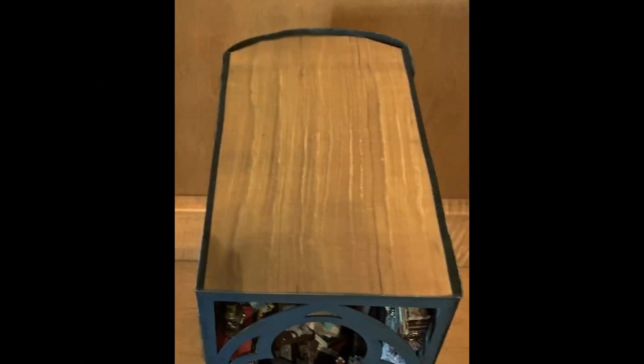Now, if you want to have a nice looking top to your book, you need an image that looks like pages. So I have come up with this image, and this is for you for free on my blog with the other stuff. And the piece is big enough to cover this particular book nook. And of course, if you do a smaller one, it would definitely fit that. It's slightly wider than the top of this book nook, so you might need to just trim it down a little bit.